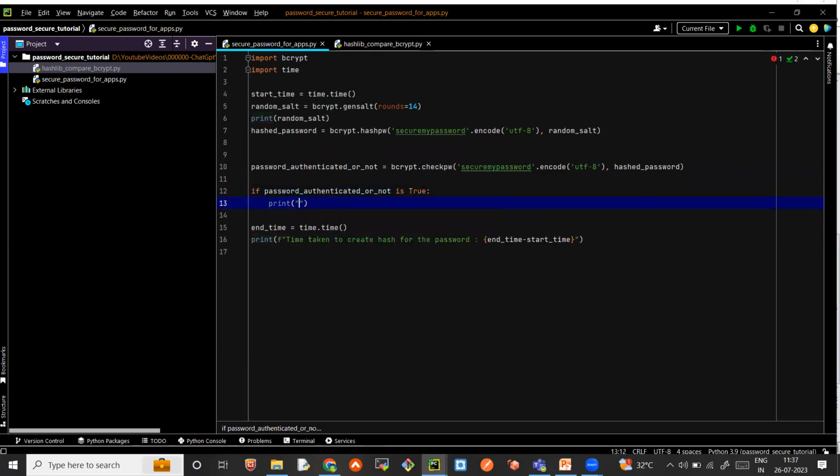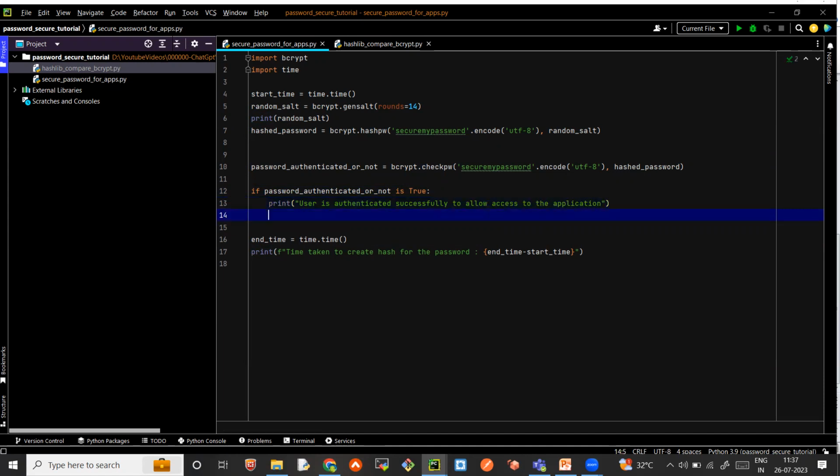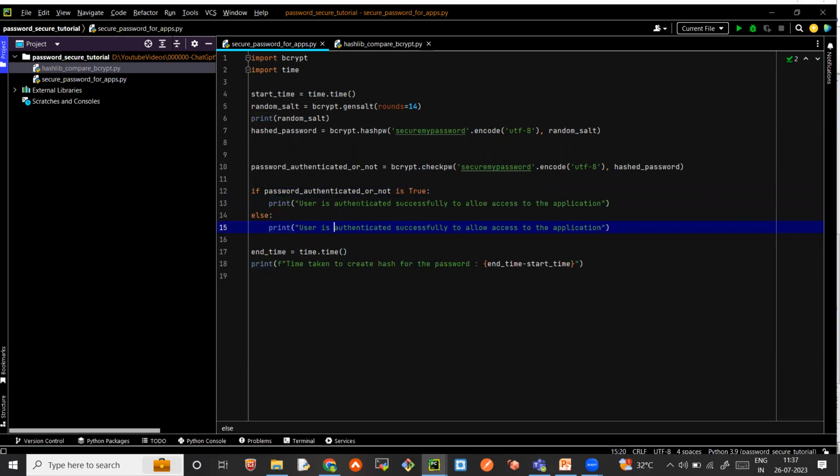print user is authenticated, success, allow access to the application, and then we can simply print fail to authenticate, application, reach out to admin for credentials.